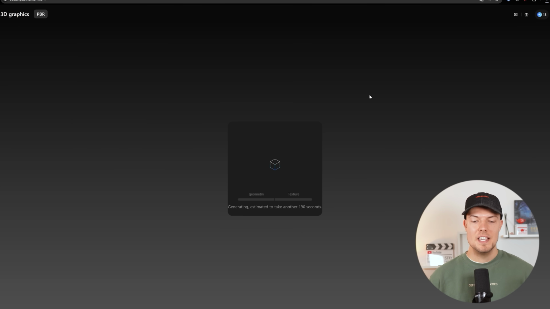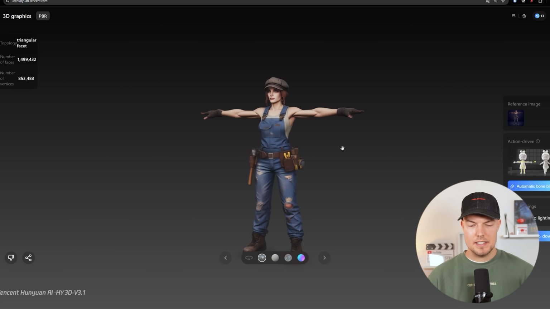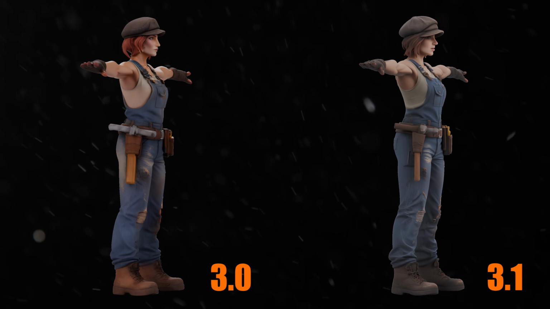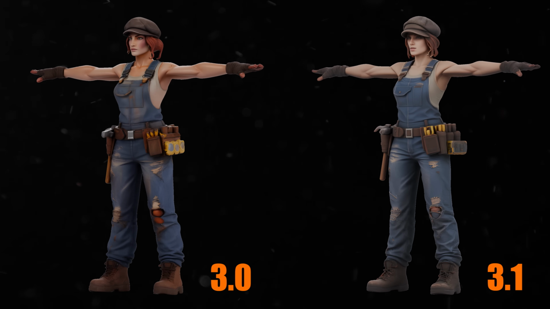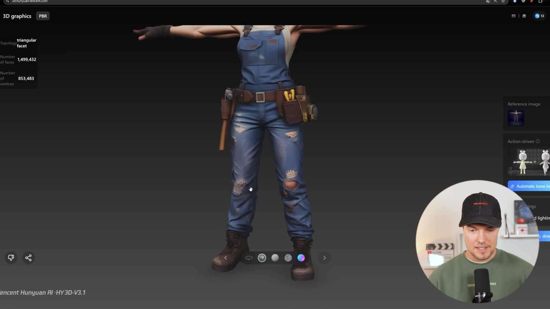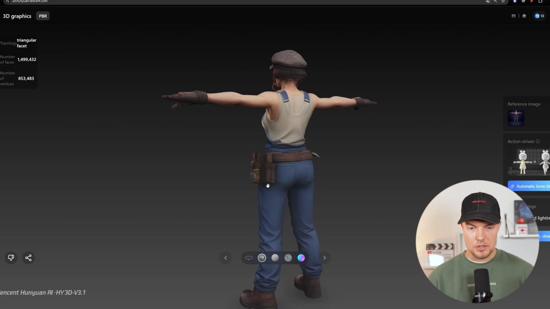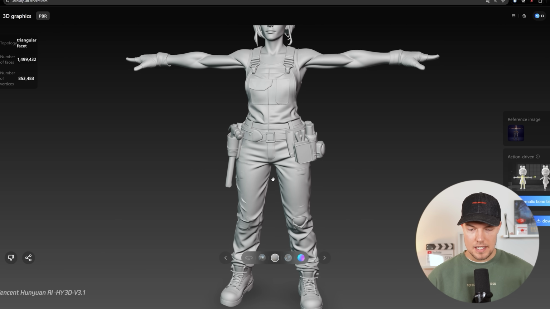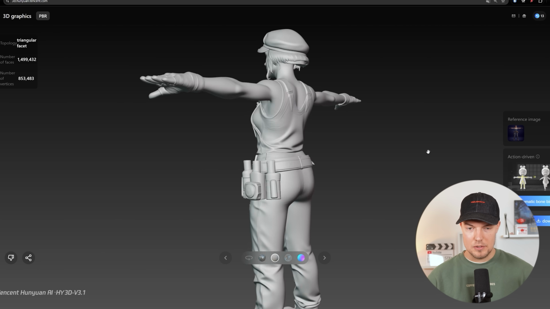And once generated, you can see this is the result we get, and you instantly see the textures improved a lot. You can also see a comparison side by side with the 3.0 version and the 3.1. I have to say I really like the improvements they made on the texture itself. It looks even better now on the small details, and also when we look at her shape, we can see that all the wrinkles and so on are covered, and overall the result looks very clean.